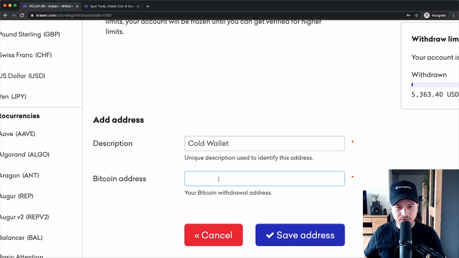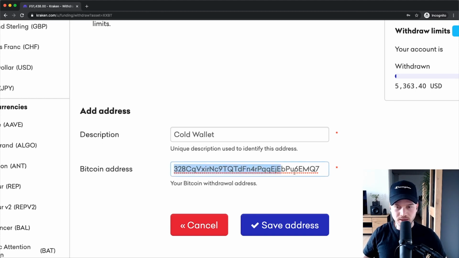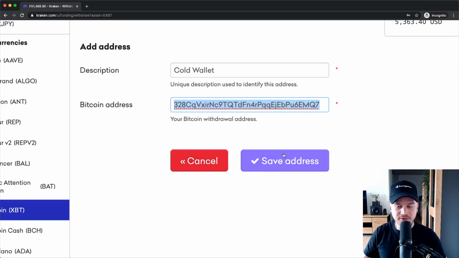And the Bitcoin address. Here I have to type in the Bitcoin address. When you set up your wallet, you will get a specific address, and this is the address that you have to paste in here. The address will look something like this right here. Now, don't use this one that you see right now. You will have a different address. If you send coins to this address, then I will be very happy because that's my personal address. But you want to make sure that you put your own specific wallet address, or the address of your other exchange that you want to send your cryptocurrency to, in here, and then click on save address.